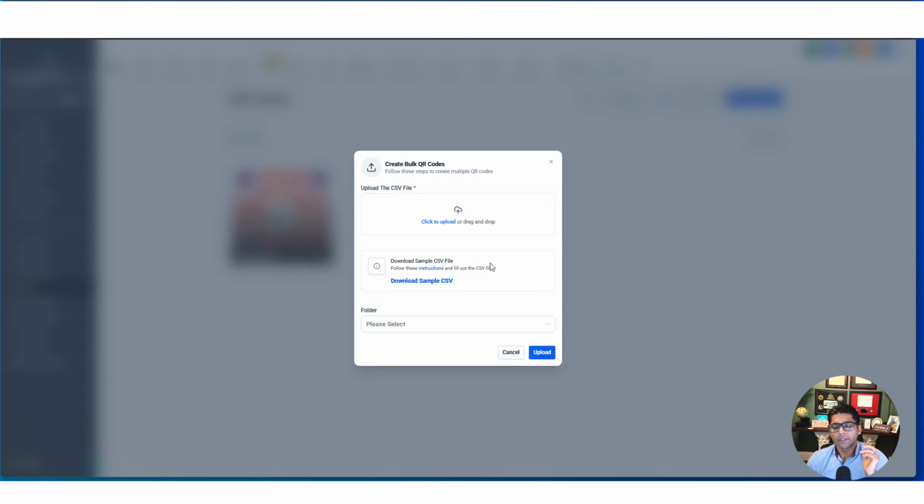And then over here, create bulk QR codes. This is where we were talking about you can build multiple ones, upload a CSV file here, for example, across every city or every college campus that you have, and then launch your campaign and give a specific QR code to each one of those locations and say, use this one to scan people into our fundraiser campaign, for example. And then you can track how many fundraiser campaigns were started or initiated from that one location, and then offer up prizes for that particular location.